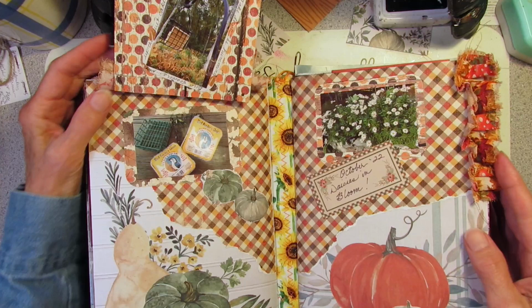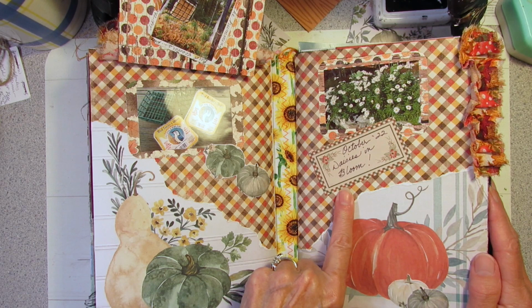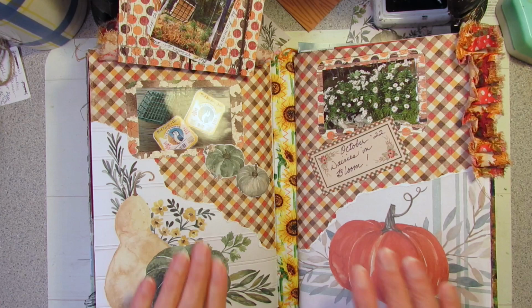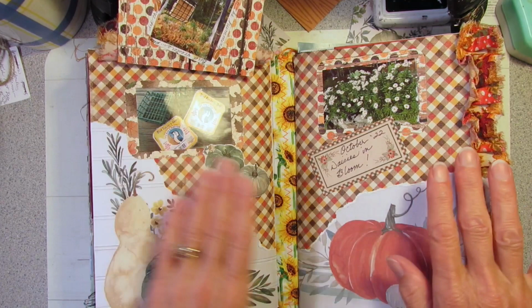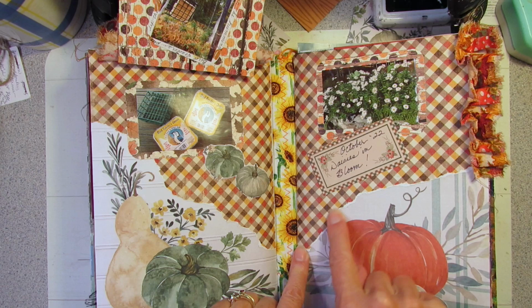And I had added this paper to the background because the background was white. But across from it was sort of a matching page with a plain background. But I liked the pumpkin on this one, and I liked the pumpkin and the bottle gourd on that one. So I wanted to leave these images but cover up the pale background on both pages. So what I did on this page was just copy the idea from this one, and I ripped the paper so that the pumpkin would show.